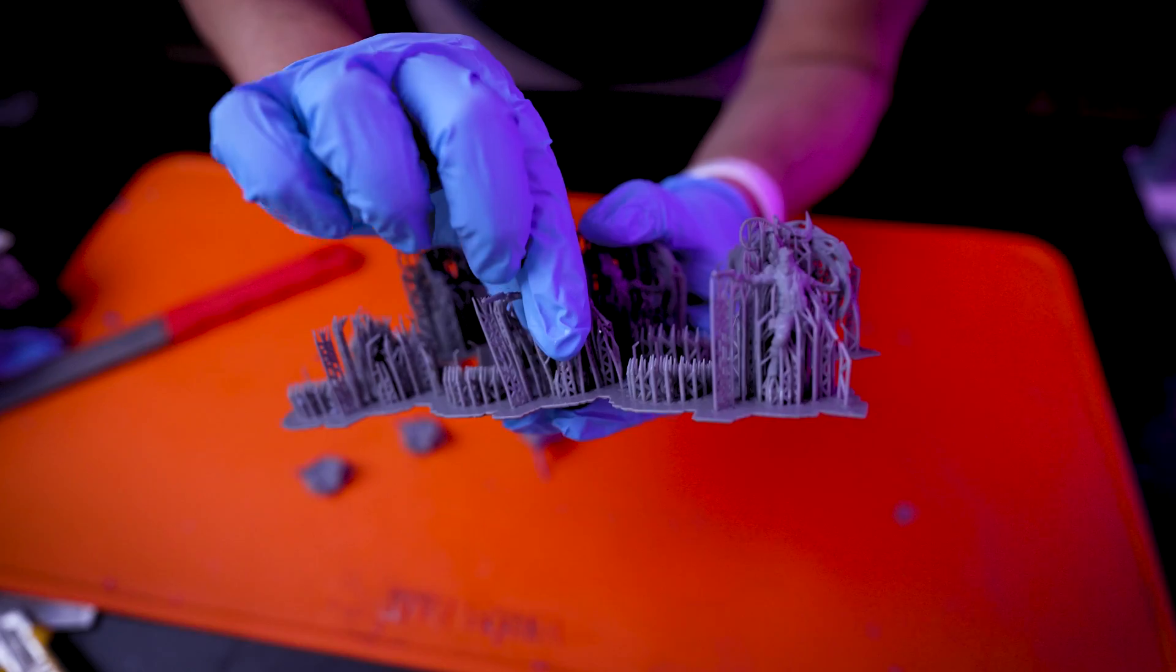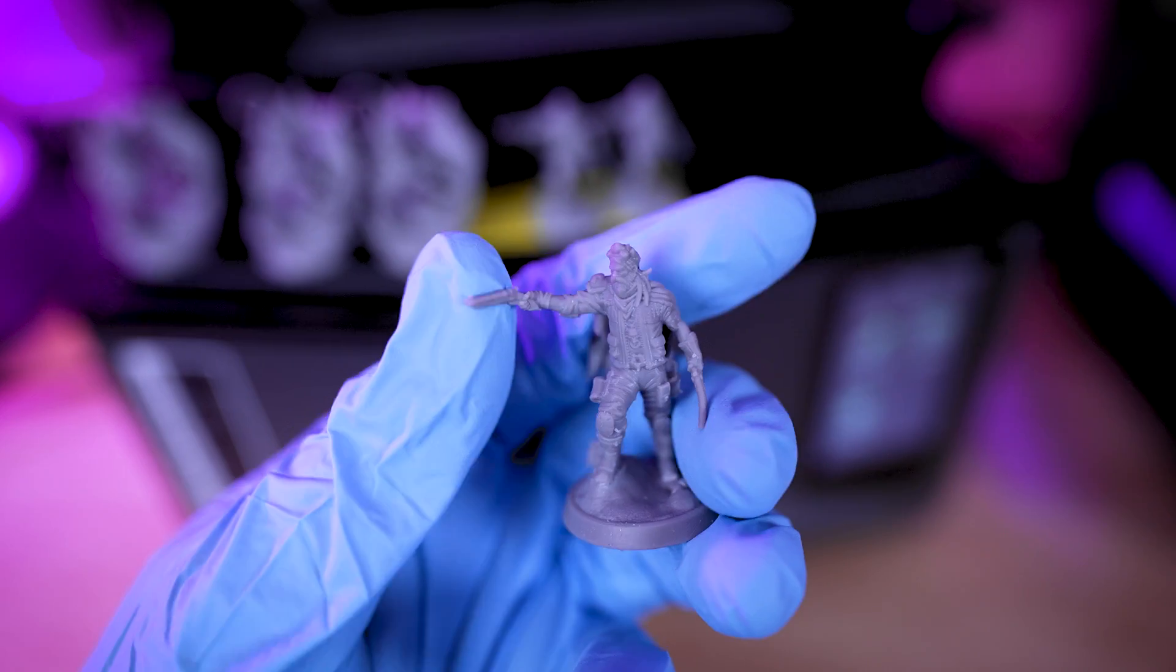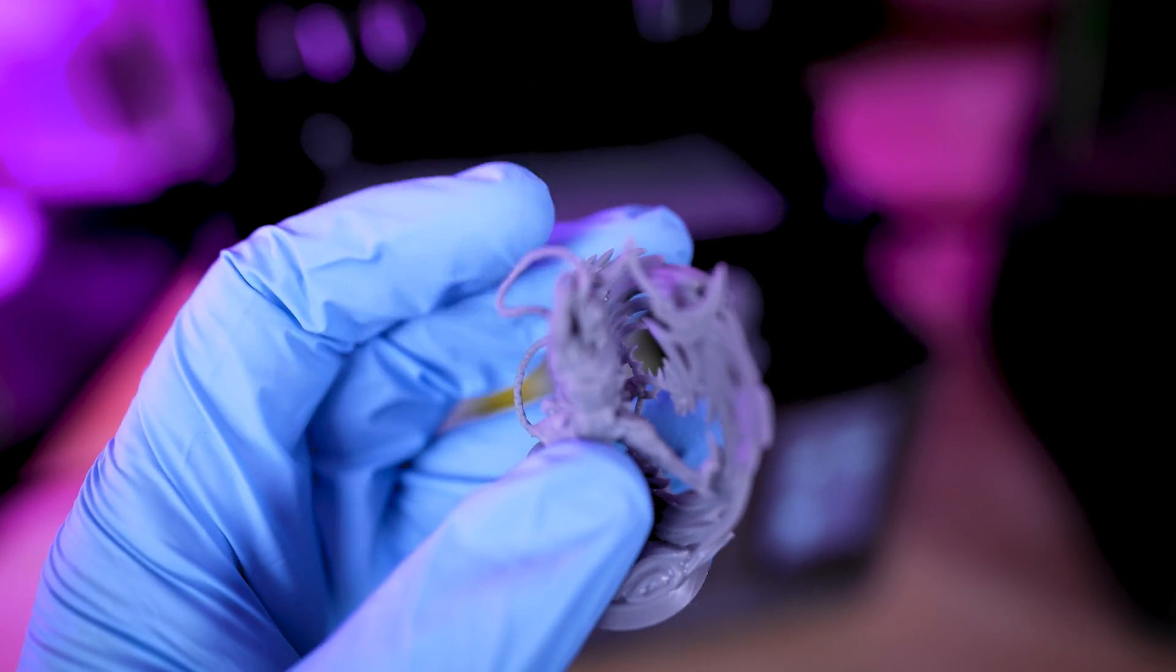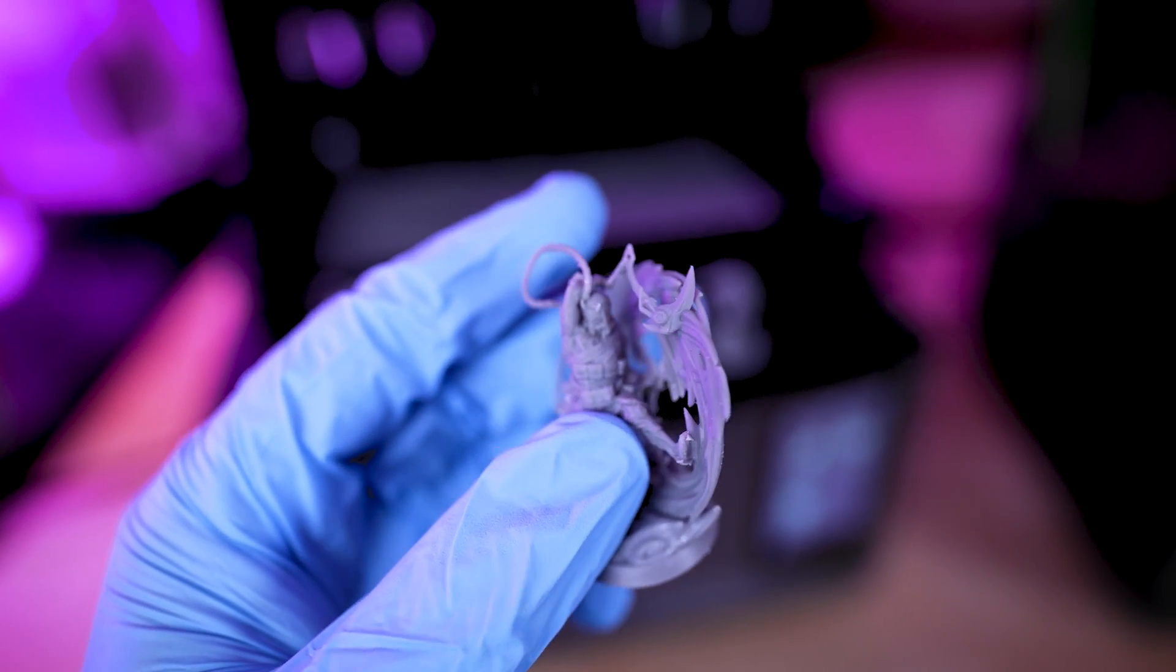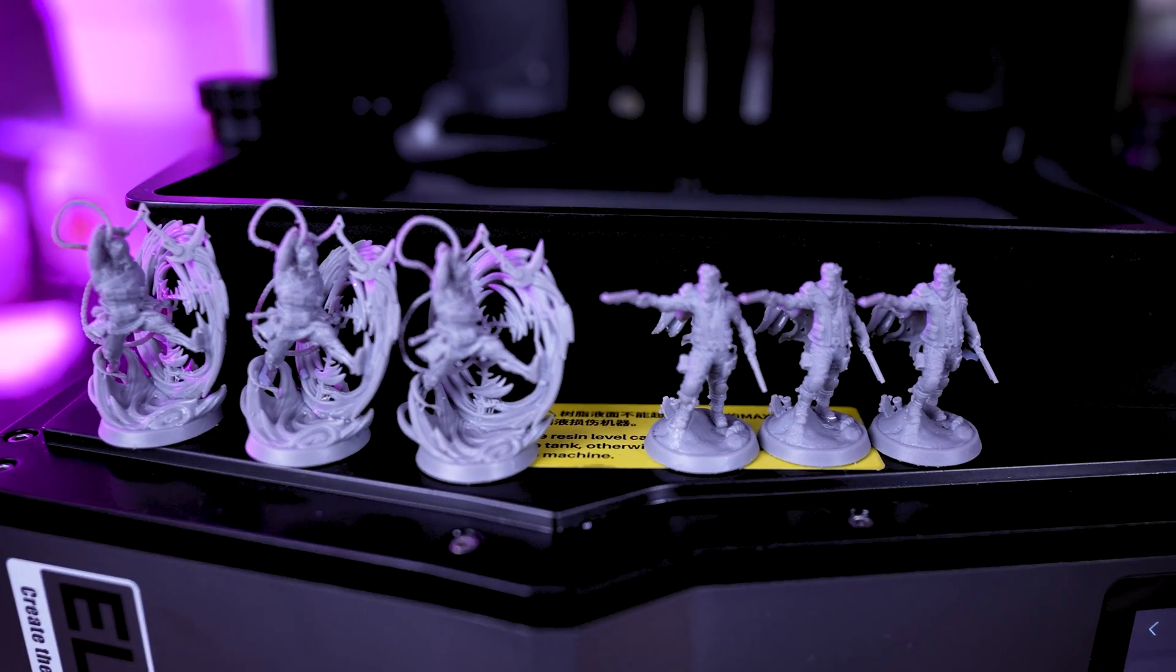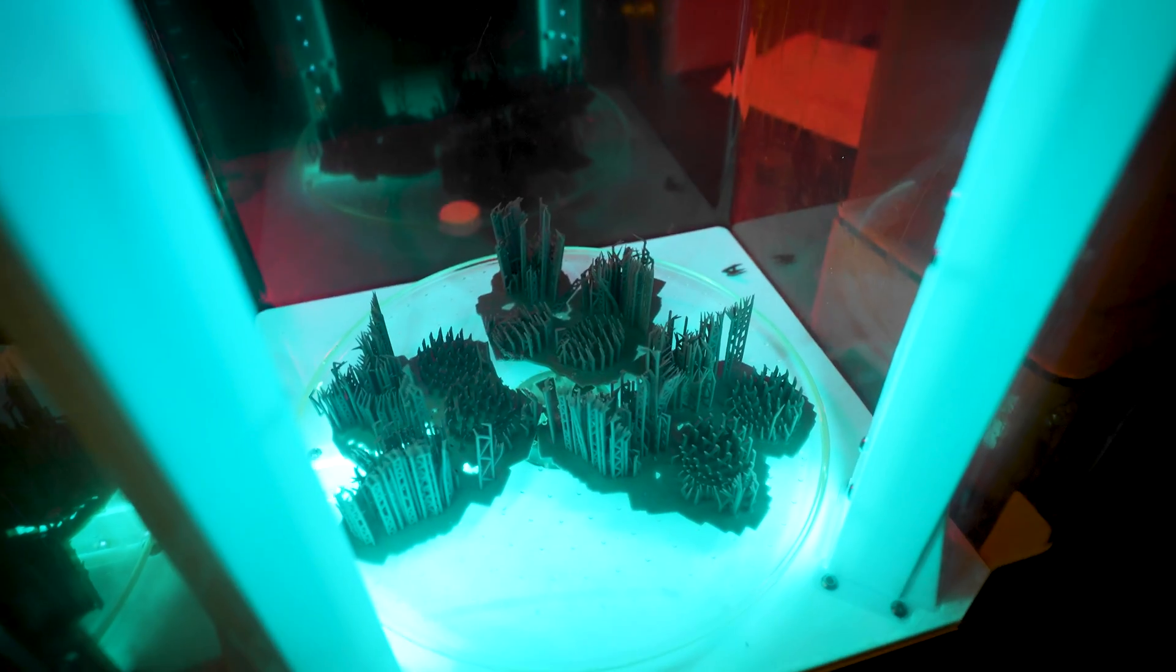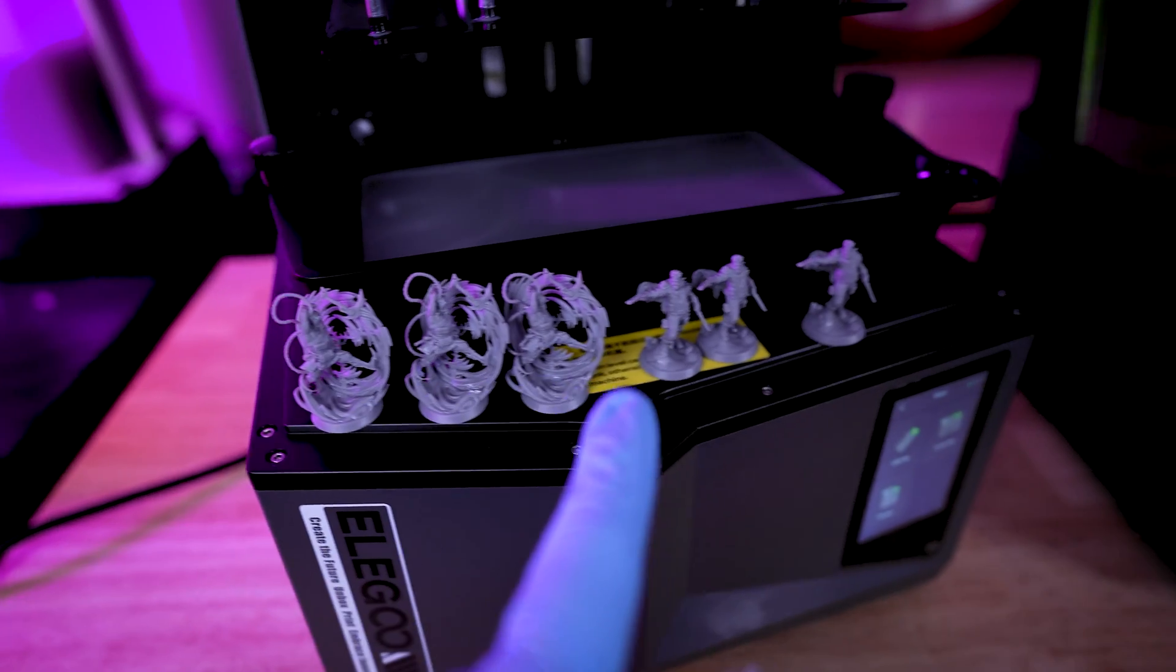I can't believe how easily I was able to get those prints free from these supports. Now I know that's a combination of how Loot Studios has actually supported these files but I honestly was not expecting this guy right here to come off of the supports so easily and have the elasticity that's here for this and the parts to not rip or tear as I was removing those supports. There are so many tiny intricate details on this print I'm just so surprised that it was able to all hold together with this new resin. I mean even look at the supports that came off the prints and how malleable these are. Again this is all before curing so let's throw these in the curing station while these continue to air dry.